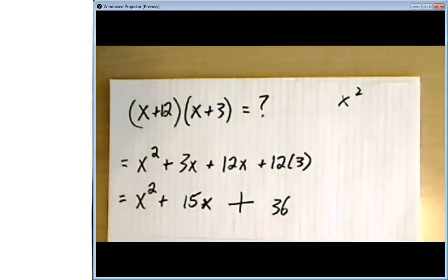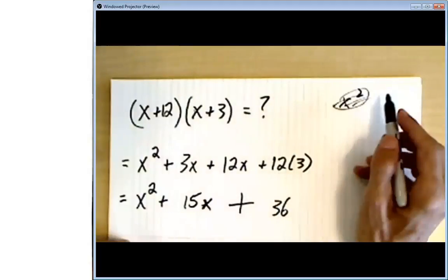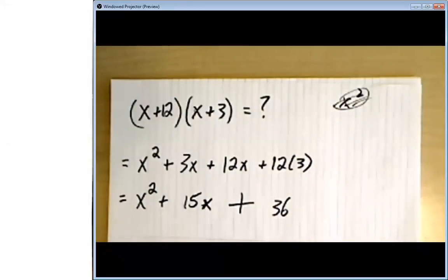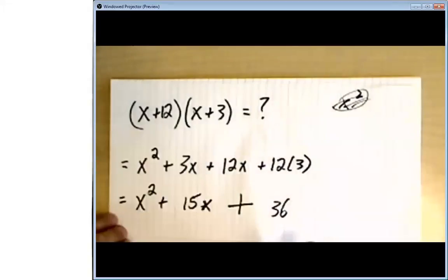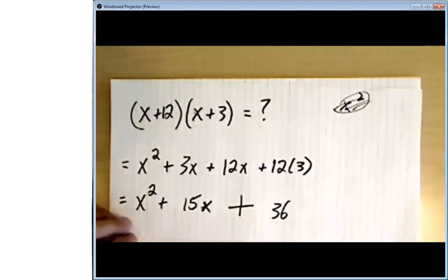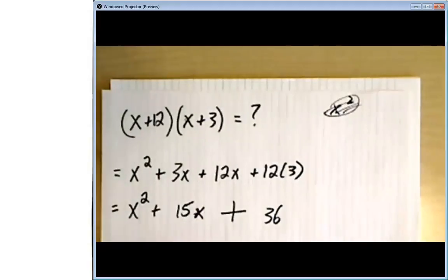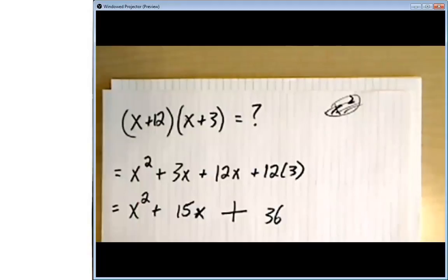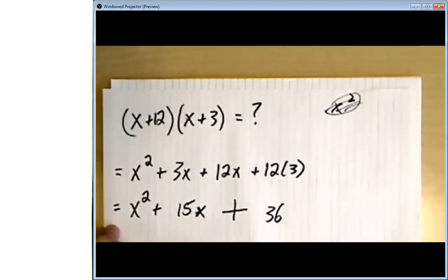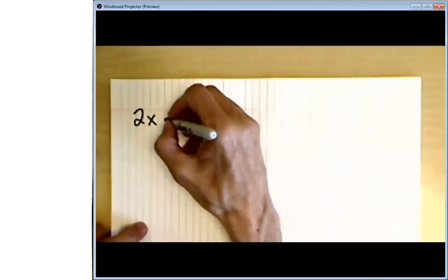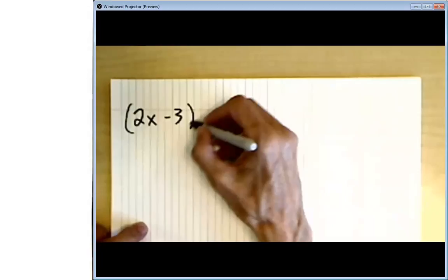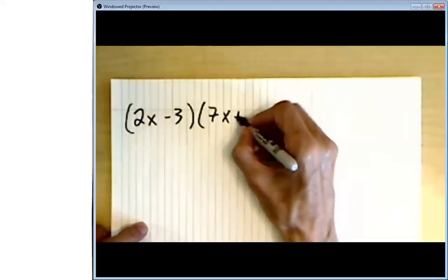Yeah, nice. So what's this over here? I don't know. Random work. Someone said it, I wrote it down. Okay, that's good. What's going to happen? Numbers get bigger. Throw some pluses and minuses in there, right? Okay. Let's see, how big do you want to go? Let's try this one, just for fun. 2x minus 3 times 7x plus 4.